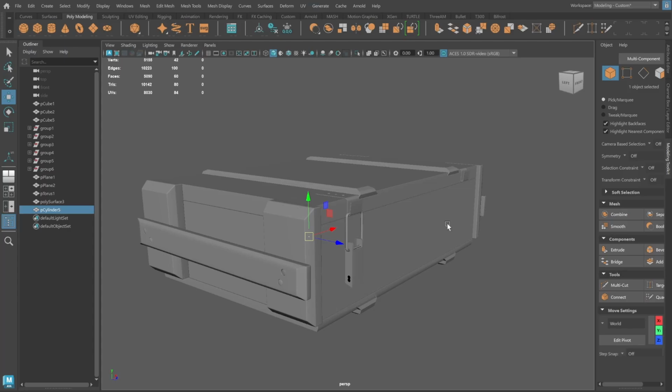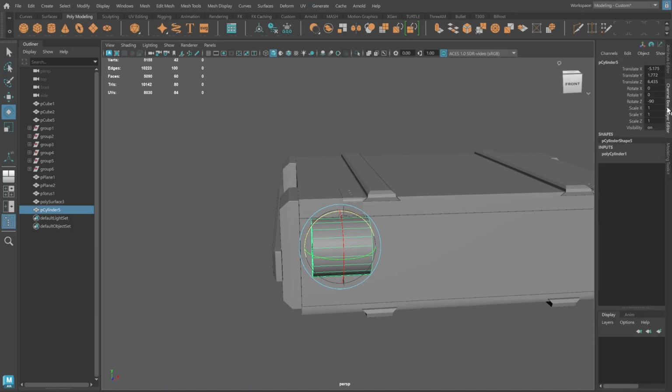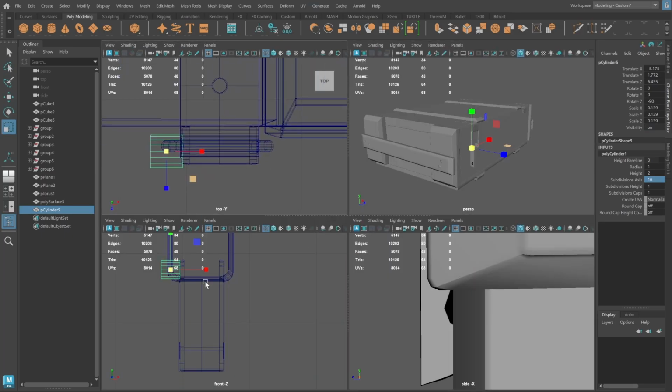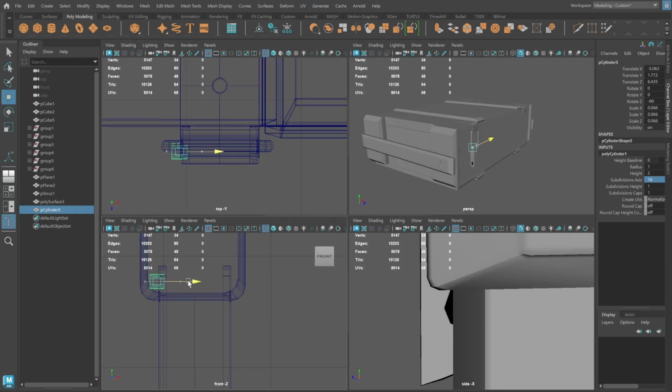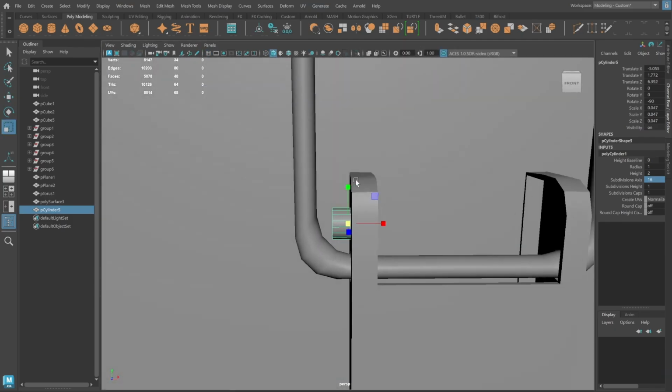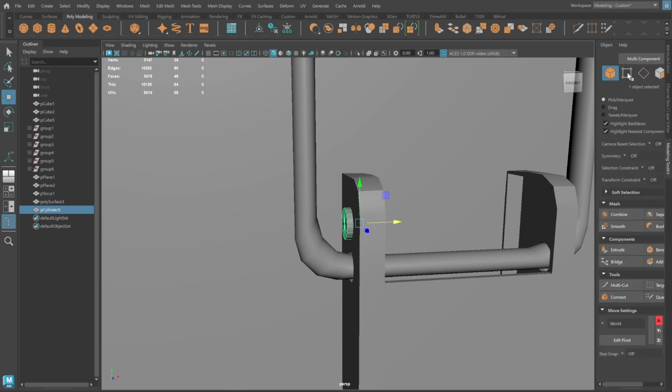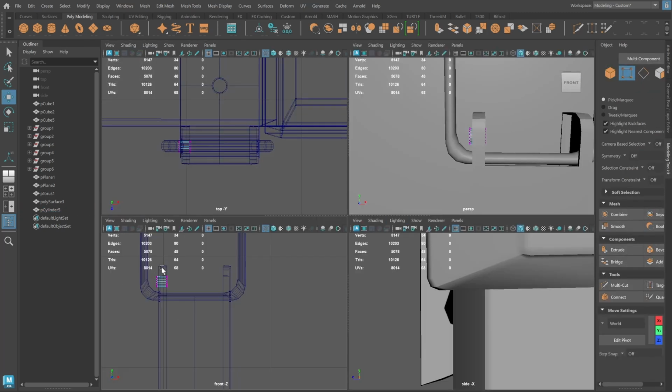So now we work on that little cylinder that is right above our ring. Using vertex mode, we can just make sure that this cylinder is going through the hinge from left to right.